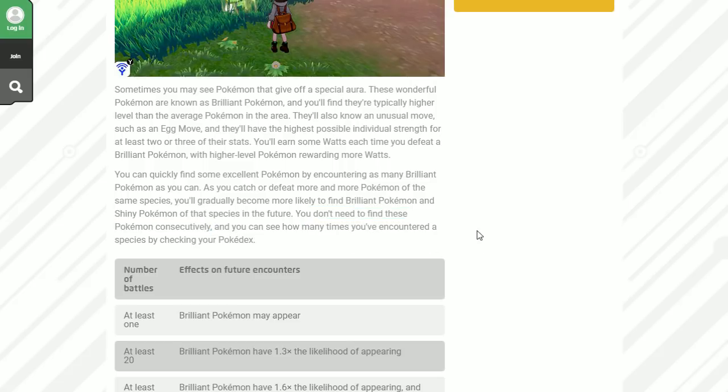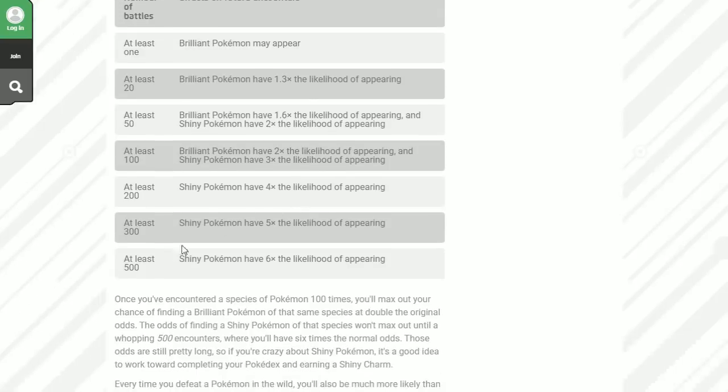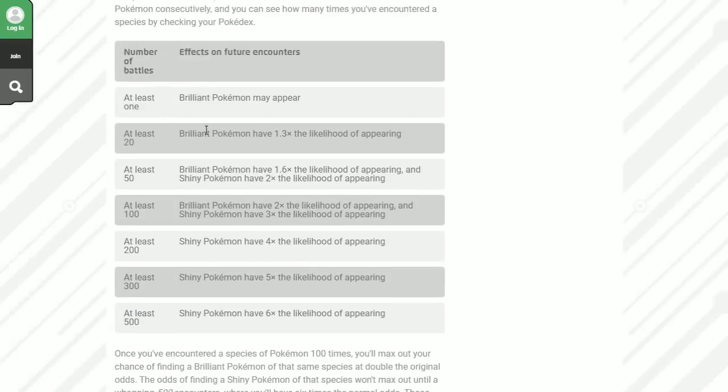And you can see how many times you've encountered Pokemon by checking your Pokedex. That was in my initial shiny guide, and I wanted to clarify on that as well, that just running away from battle doesn't count as a time battled, and I don't think the Pokemon Company clarifies that. You have to faint it or catch it, then that counts as a battle, then that counts as an encounter, and then the number of battles is what determines the shininess, but the rest of it is true. But I didn't know about brilliant Pokemon.